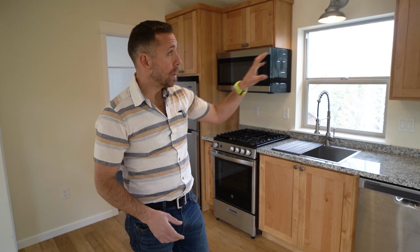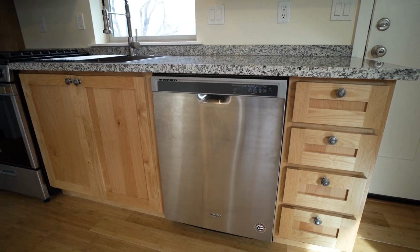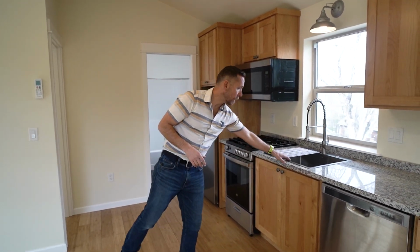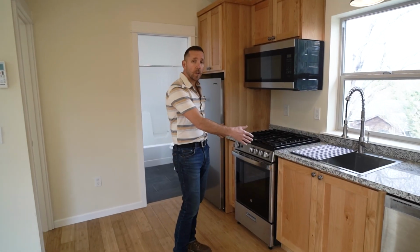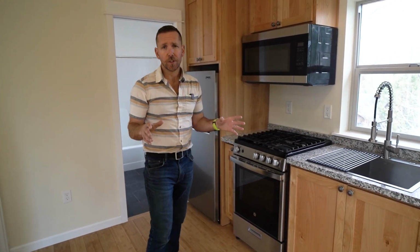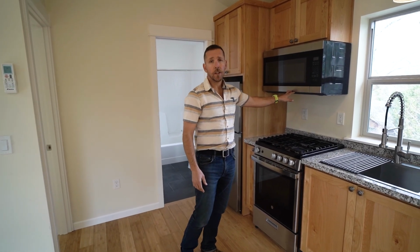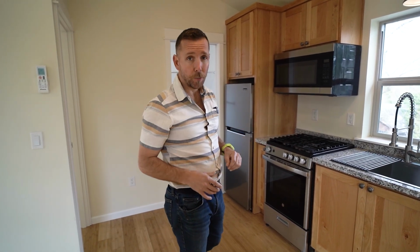We've got our basic, this is a clear alder shaker style cabinet, full size 24 inch dishwasher. I used to use an 18 inch apartment size dishwasher, but they're super expensive and they're really hard to find parts for. 24-inch super deep stainless steel overmount sink. We use an apartment-sized stove, so this is 24-inch. A standard stove is 30, but when you have a really limited space, that stove is almost too much. And then I also use an apartment-sized fridge. It's 10.1 cubic feet, and then we use a full-size 30-inch microwave with a hood that exhausts to the outside.